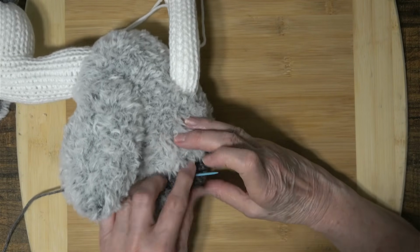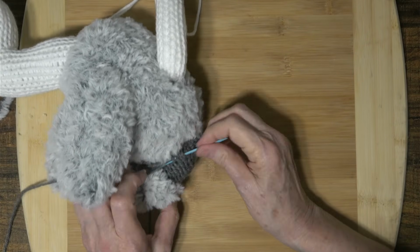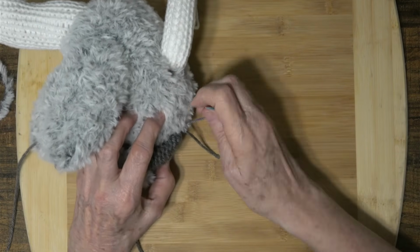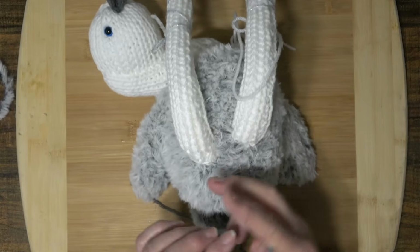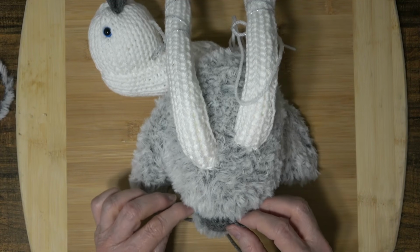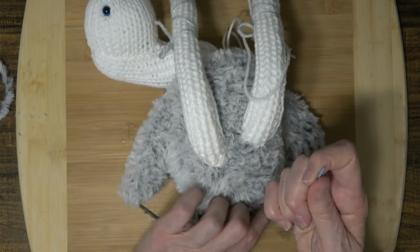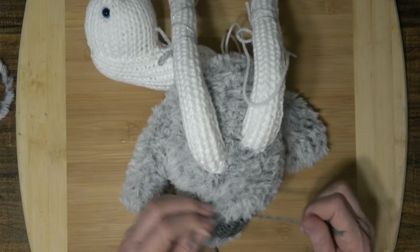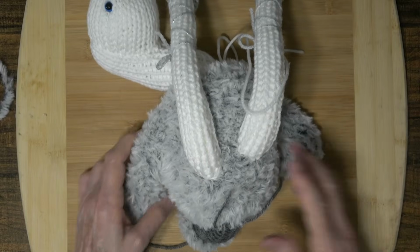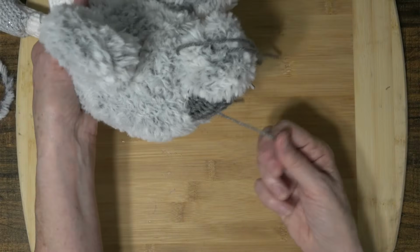Okay, and back into the body. Almost done. Just coming down. I'm actually skimming the rock with my needle. Getting ready to tie off. Unthreaded my needle again. Back into the tail. Okay. Tying it. Nice and snug, really pulling on it. And I'll bury the yarn tails, and you can see that we just have an adorable little tail sticking up there. Bury this, bury this, bury this.